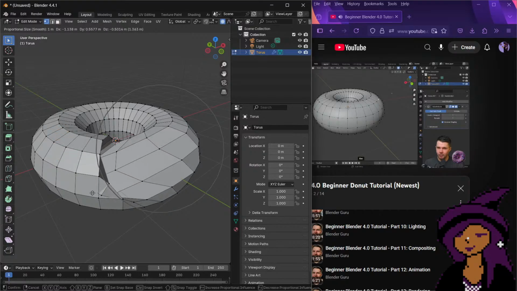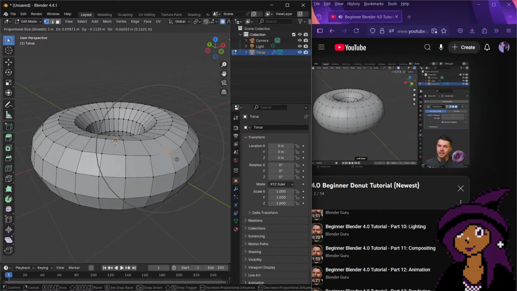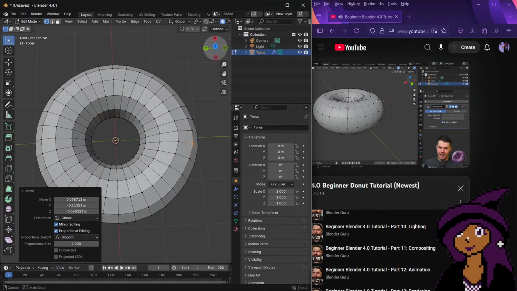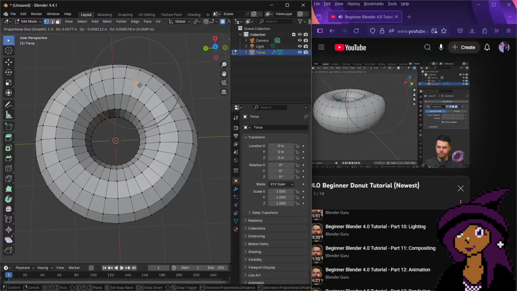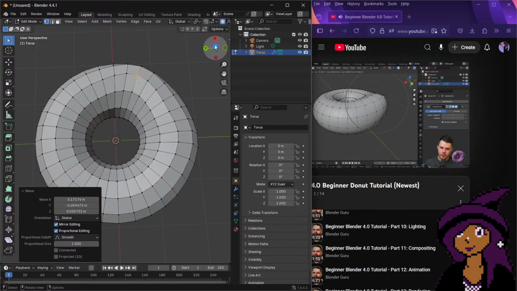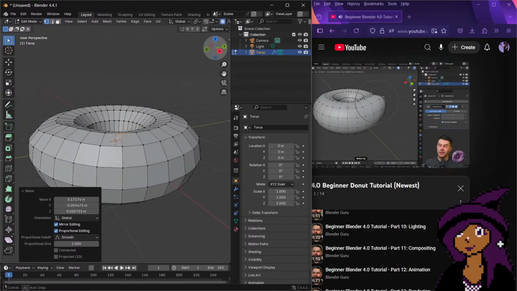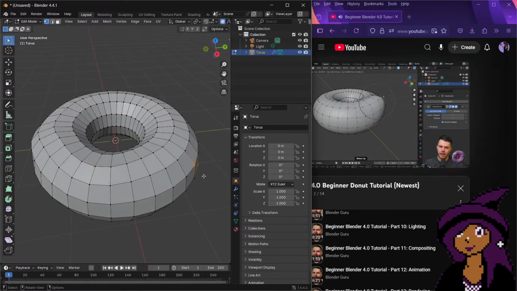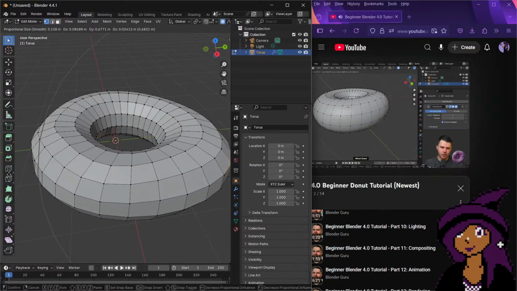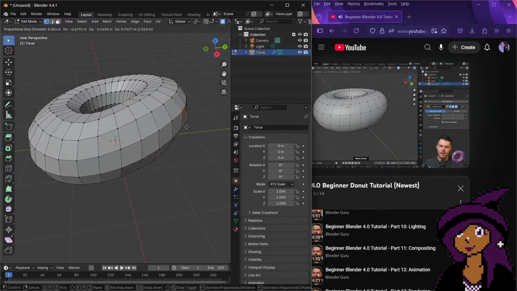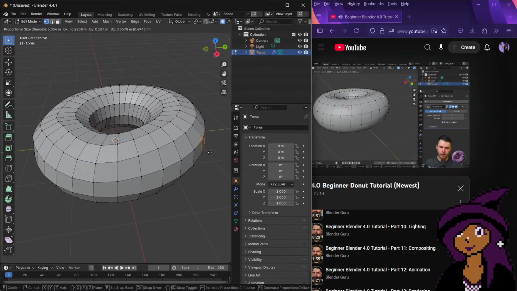Now, a lot of people in my previous tutorials were like, I don't see what's going on. You have to have something selected first, and then when you hit G, you will see that little circle of influence. Okay, now this circle of influence, if I scroll up, you can see it's shrinking its circle of influence. And if I scroll down, it is expanding its influence. So it's only going to affect what is in that ring there, okay?